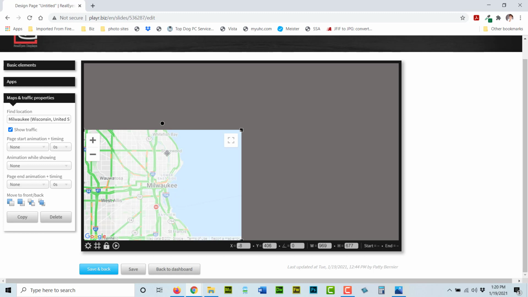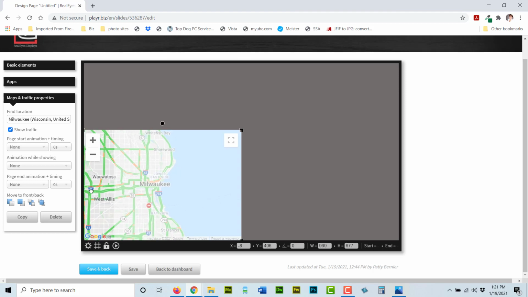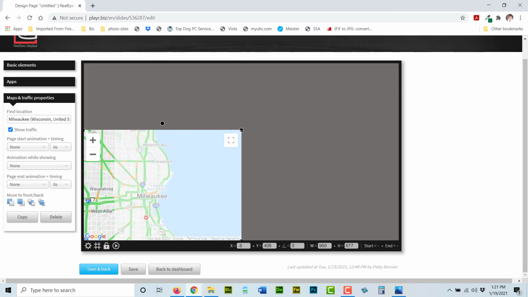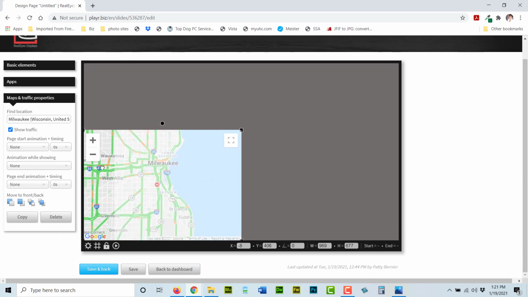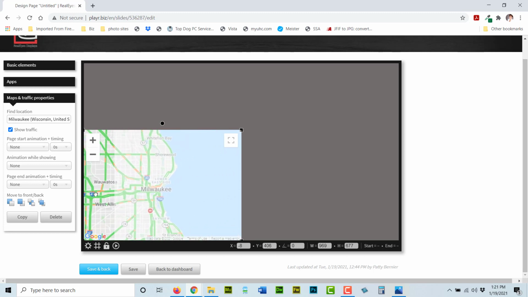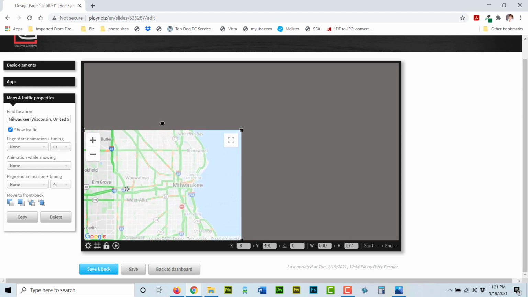Now on the map, you'll notice that there is a transparent, opaque square right here. And on the left-hand side of that square is a little bit sharper image. It allows you to grab that map and move it around so you can travel north, travel south, or travel west, however you want to position that actual map. So I'm going to leave it right about there. And you can see by the orange and the green lines on here how traffic is moving.